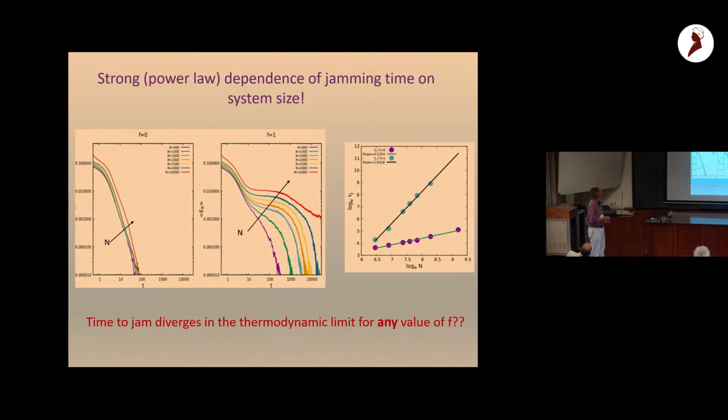Even for small values of f, whatever it is, f1, one sees power laws. The only thing that changes is basically the power of this power law. And here also, there is no indication that there is a critical value such that something different happens when f is bigger or smaller than that critical value.